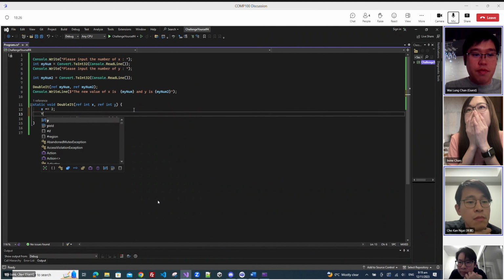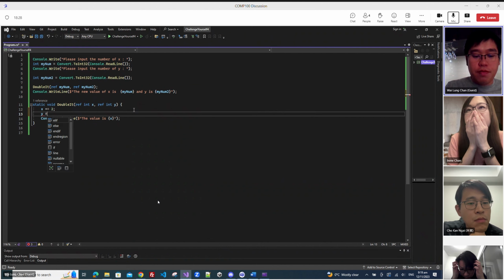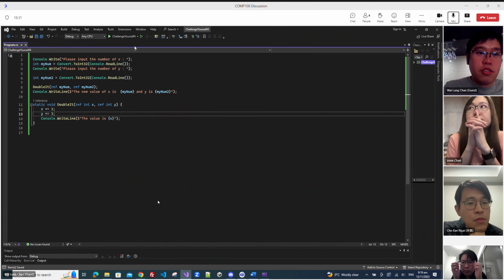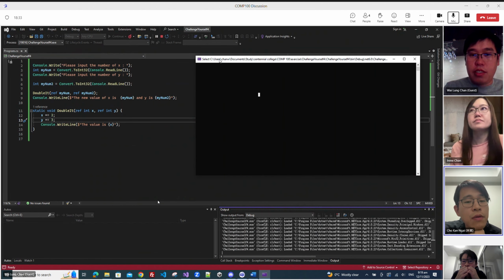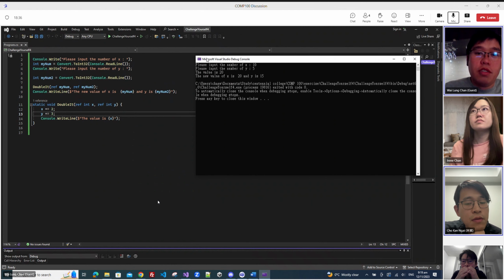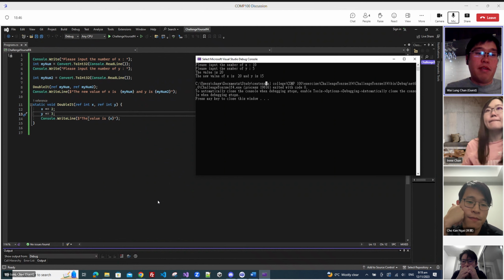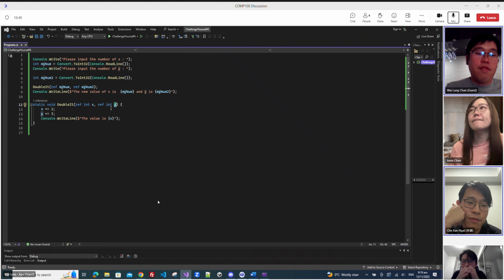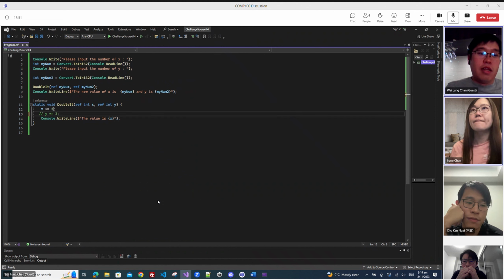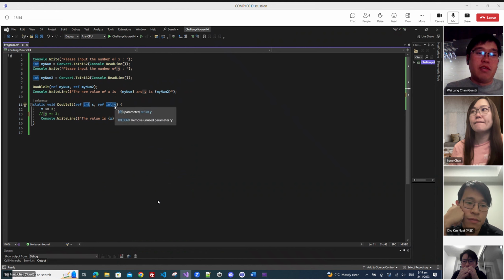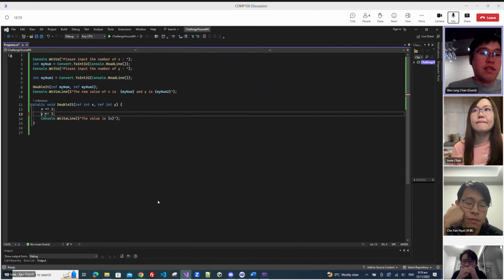Or we can do something like that. If we do something like that, so try again. x is 10, y is 5. The result is x becomes 20 and y becomes 15. So it depends on how you use the variable inside the method scope. If you don't do anything on y, it will return directly the initial value of y we pass in. If we do something for y, then it will change the value of y.